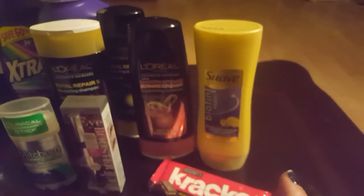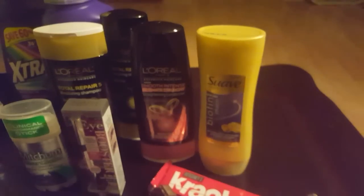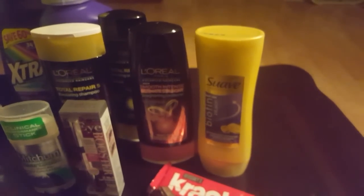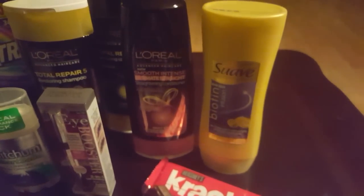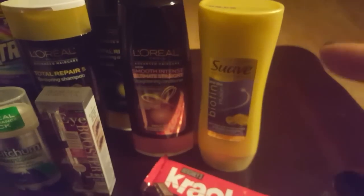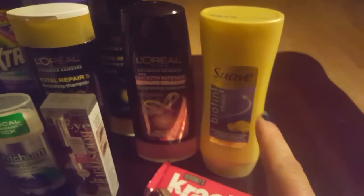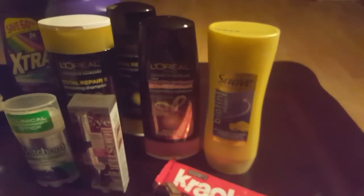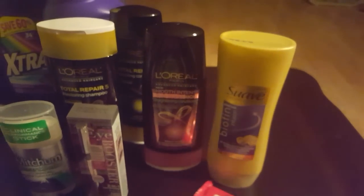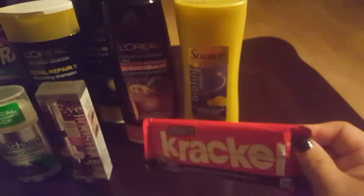I also got the Suave. The Suave gold set is on sale this week for three dollars, and I had a three-dollar-off-$15 shampoo and conditioner purchase coupon. That, along with everything else, totaled $15, so that was also free. I also had a $1.50-off coupon that had just expired but I was still able to use, which gave me a little bit of overage — so a really great price on shampoo this week. The crackle bar was just another small filler.